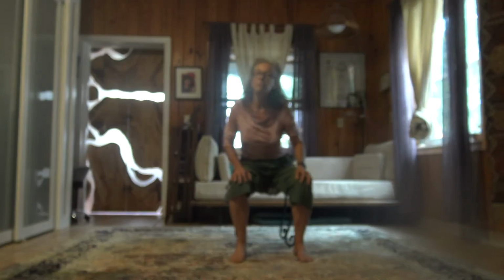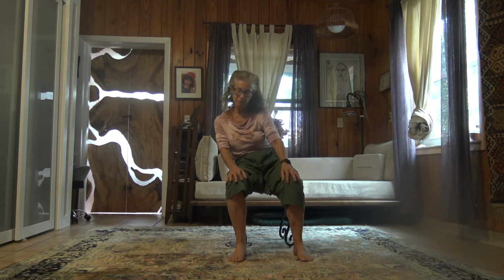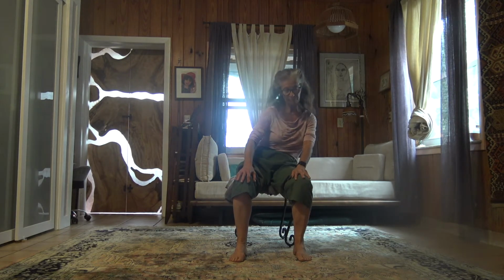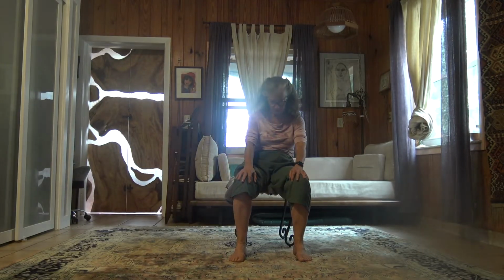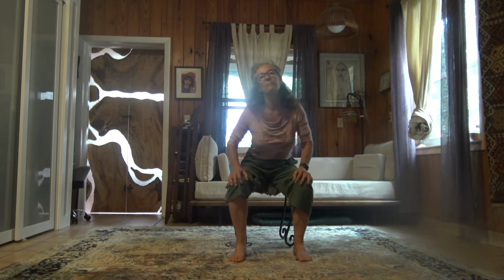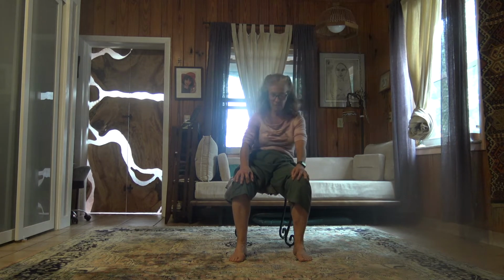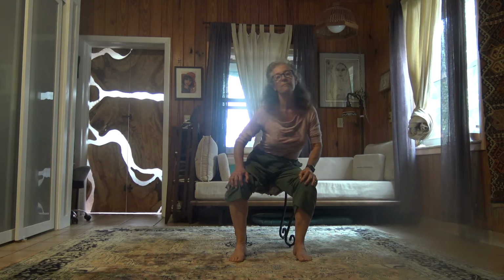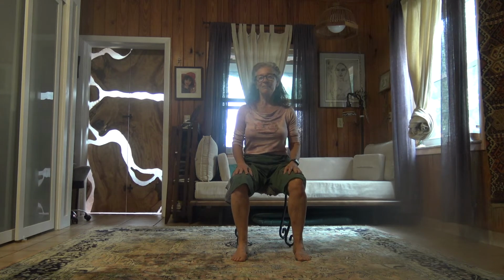And notice if the sense of your head moving over your spine in relationship to circling the pelvis is a little bit more clear now. And change direction. And come back to center. Take a minute.